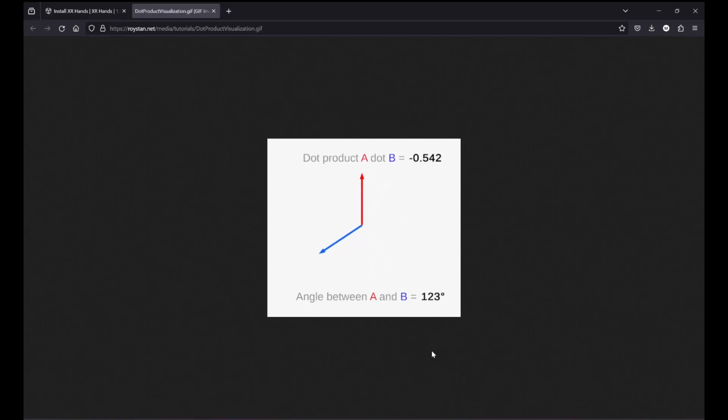So if you wondered how the dot product works, I'll just prepare this little graphic. We'll see vector A and vector B, where vector A is the vector from the hand palm to the face, and vector B is the vector that our hand palm is facing. And you can see the value here from the dot product, which will range from +1 to -1, and as it's near +1, they face the same direction, and -1 means they face opposite directions, and every value within corresponds to an angle here.